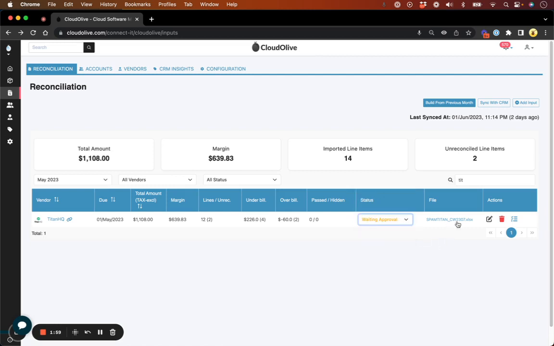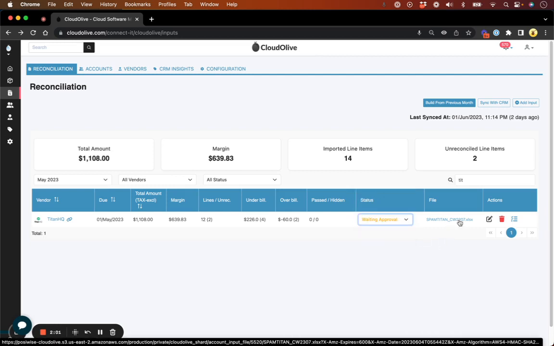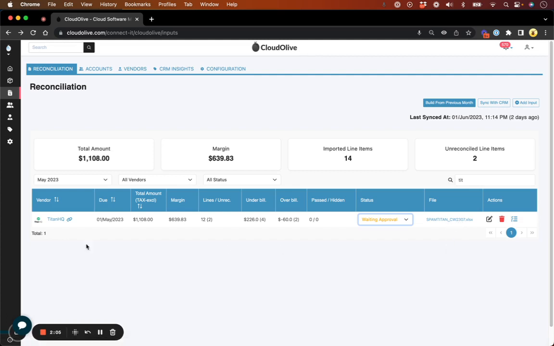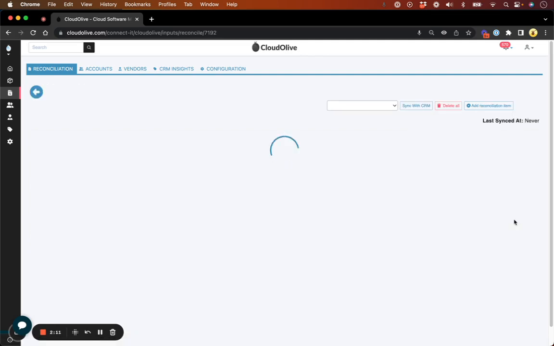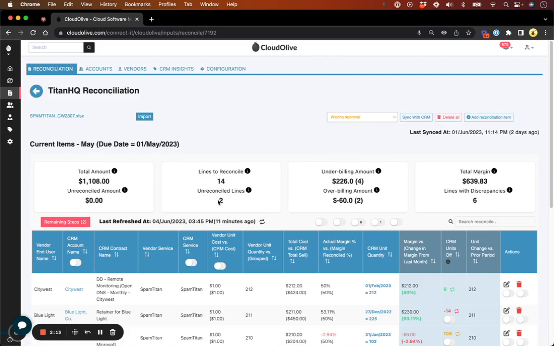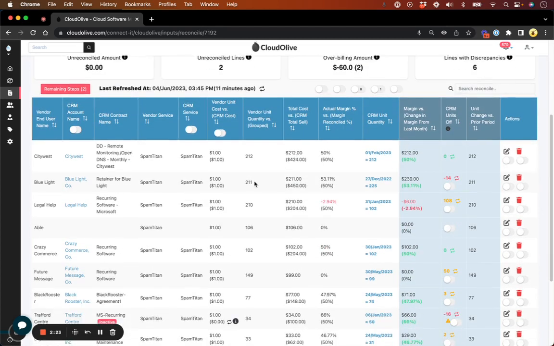And then finally, the import template that we have here has just been dragged in there. All right, so there are 2 places we can do it from: Titan HQ there, or we can do the reconcile. It'll take you to the exact same place. So these 2 line items are really what we want to work through first and foremost, and then we can start figuring out the overs and unders.